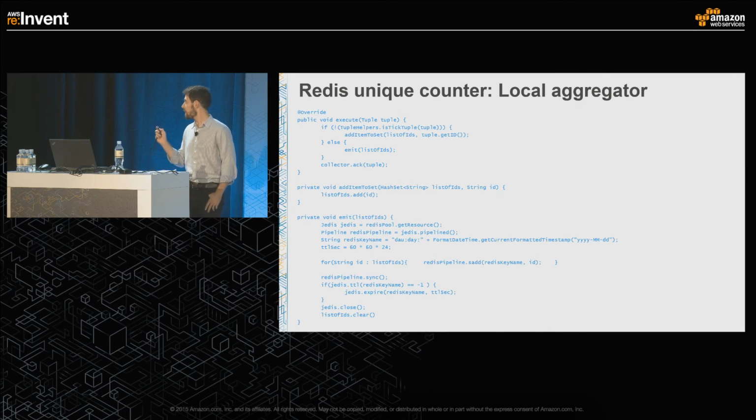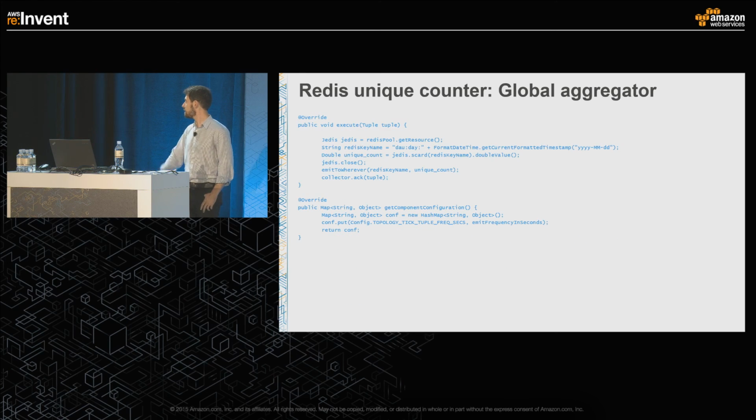So we implement that, and that's going to send all of these records into a Redis set. And so now we want to get them out. And this doesn't really need to be done with Storm. It doesn't rely on any downstream or any upstream bolts. This bolt is not actually receiving anything except for these tick tuples.